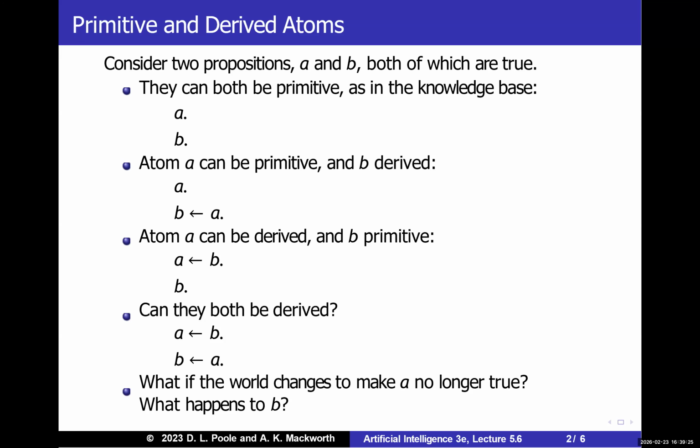So now consider how primitive and derived atoms interact. If one proposition depends on another through a rule, then changing the truth of the primitive atom may change the derived atom as well. This highlights an important modeling principle. Dependencies matter. In cybersecurity detection, a high-level alert depends on lower-level conditions. If those lower-level signals are inaccurate, the derived conclusions will also be inaccurate.